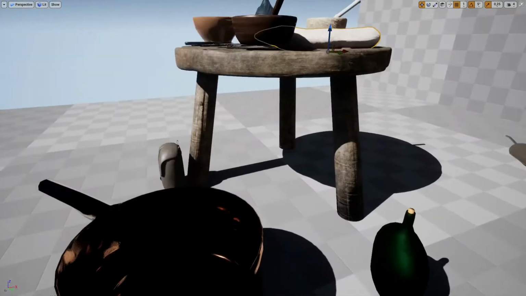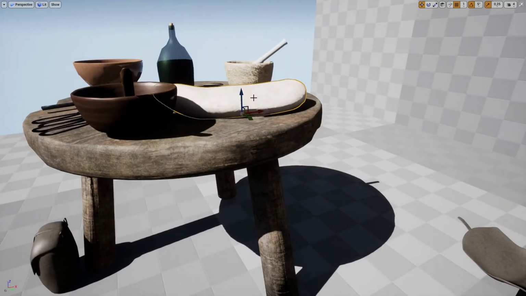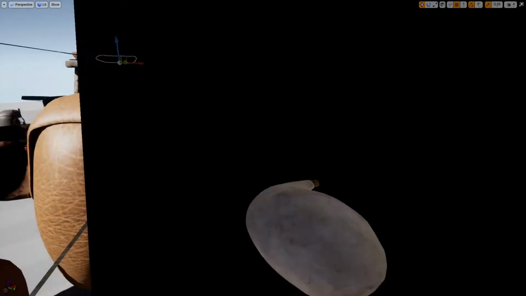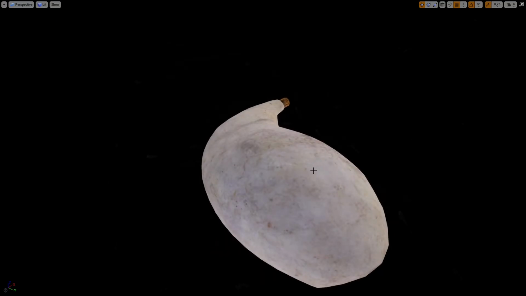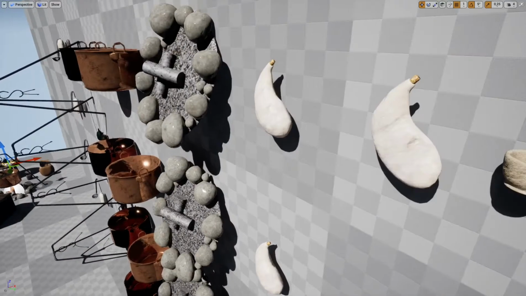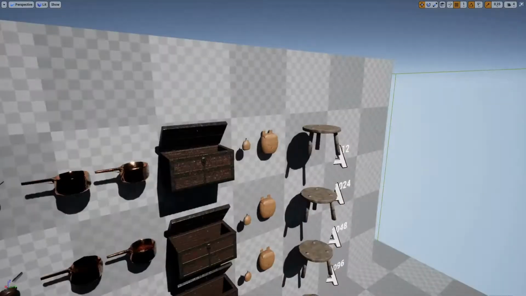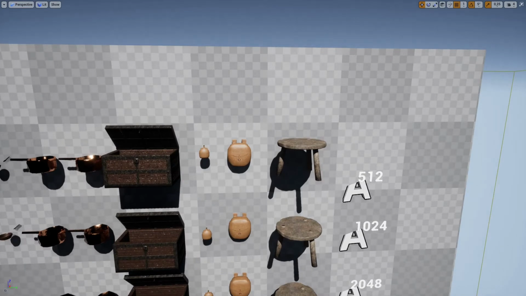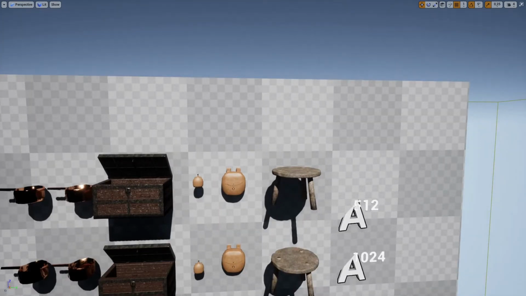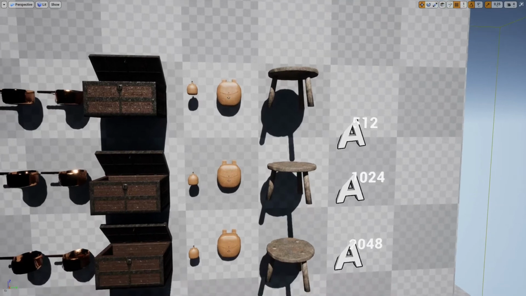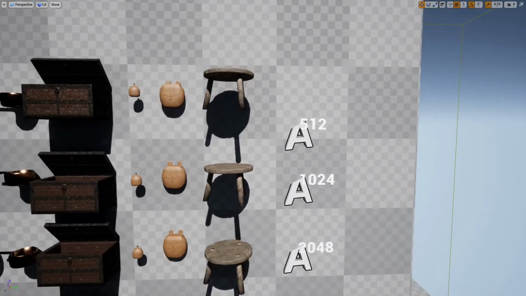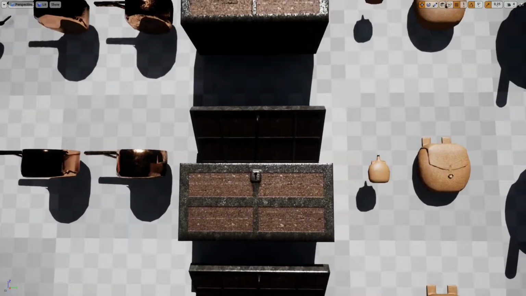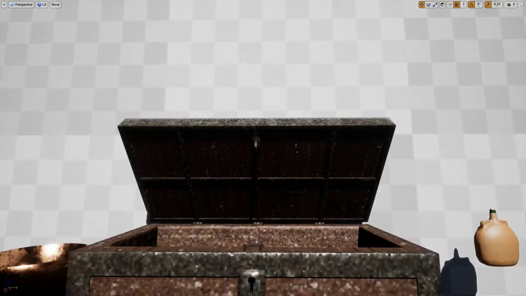This one is an empty version. I mean, as you can see, it's flat. The filled version is in here. See them here. We have different resolutions. I prepared material instances for every texture resolution. You have the 512, 1K, 2K, 4K, that you can see on the chest, the big difference.